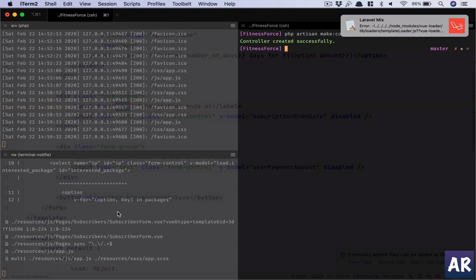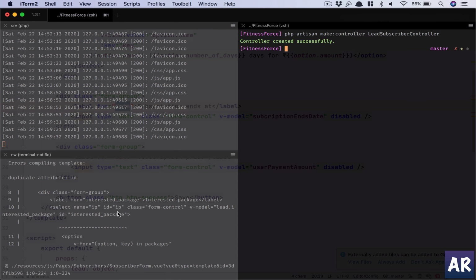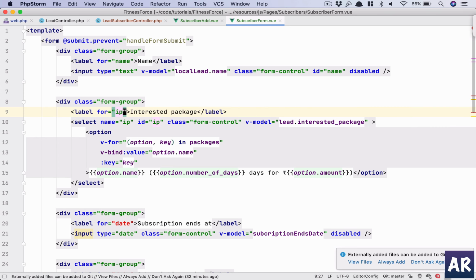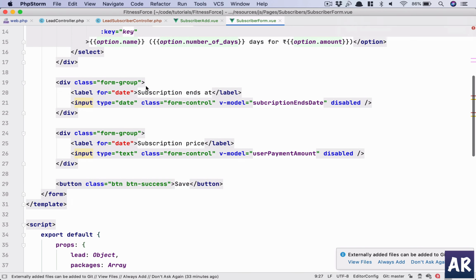Why is it failing? Let us see. It says duplicate ID. Duplicate attribute ID, that's here. Okay, I'll change it to IP, and now fine, everything is proper.